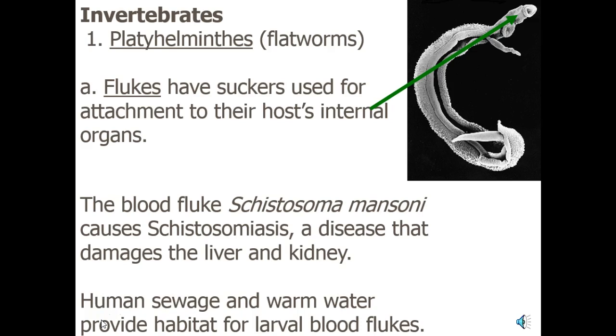Well, the worm body shape is one of those successful designs of nature. There's lots of different worms, not just what we see in the soil. For example, the flukes. This is a type of platyhelminthes. Okay, so this is a group. The platyhelminthes is a huge group with different types, flukes being one of them. They have suckers for attachment, and if you look at this example, you see near the anterior end, nice sucker there, for attaching to the internal organs, usually the colon.